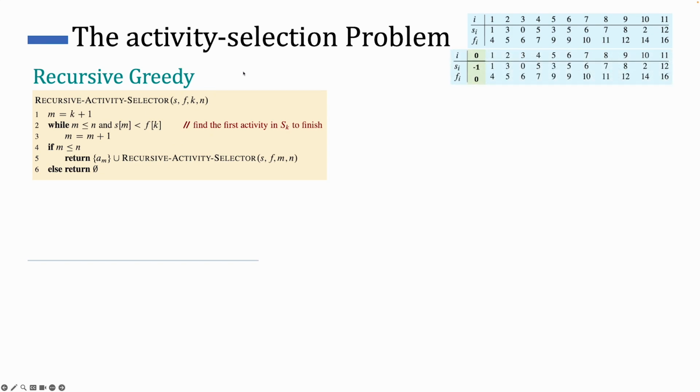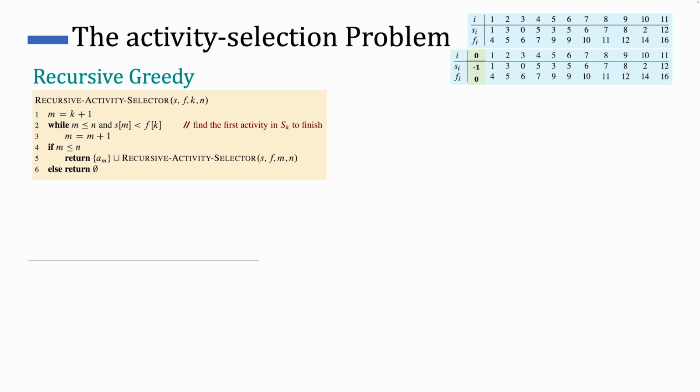So what I'm going to do here is define an activity a0 with index 0. This activity starts sometime in the past, and it's going to end at 0, the present time. So this is something that happened in the past and has no conflict of any kind with any of the actual activities we have here. Most importantly, we're not going to take any credit for this, or count it toward the optimal solution.